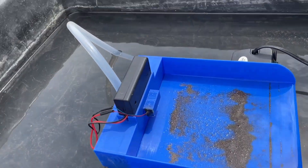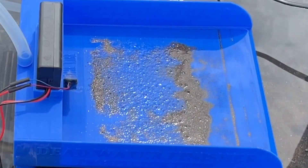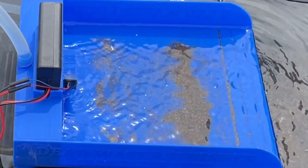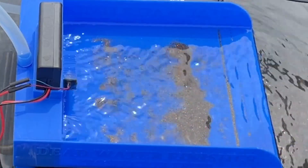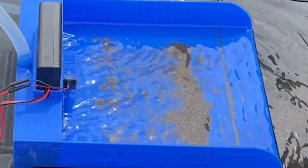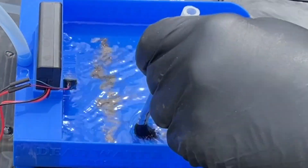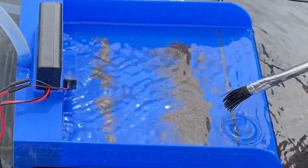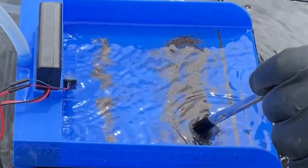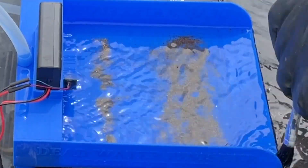There are a couple more things I'd probably do to it finally, but let me show you what's going on. First things first, I'm going to plug in the pump and get the water running. There's a big slosh — you can see it knocked the material around quite a bit, with a little coming off here. Our gold's sitting up there good and sturdy. Let's sweep this up — I don't think there's really anything in here, maybe a tiny bit of gold. Let's look at how much goes into the groove.